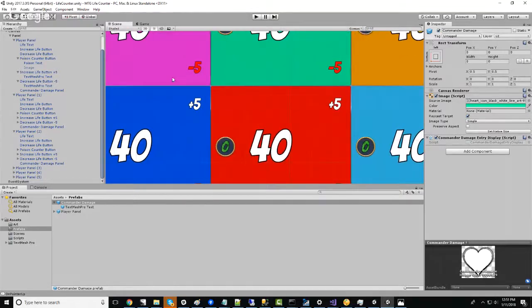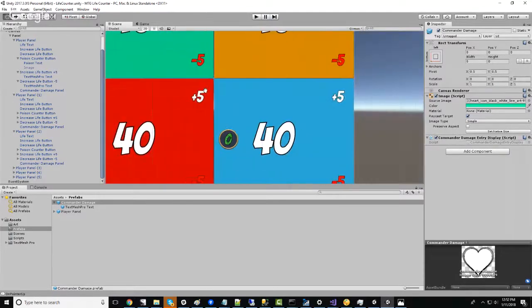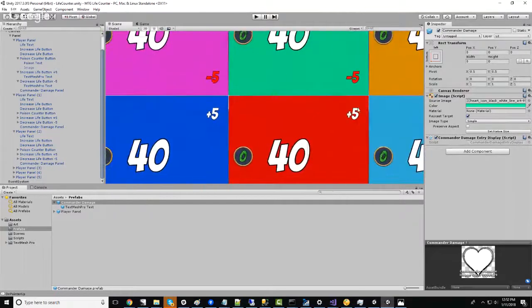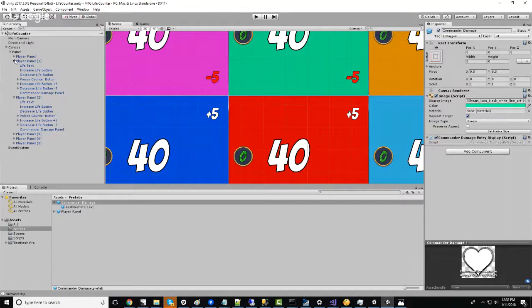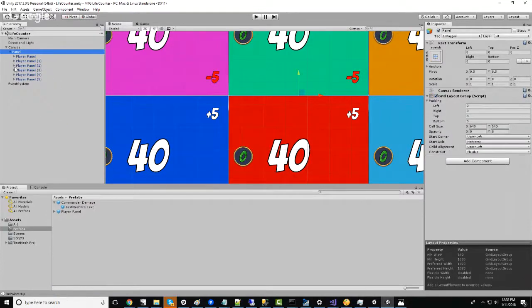The other thing I wanted to do was a turn counter so that you could keep track of whose turn it is and how long they're taking. So I think what I want to do for that is put a button somewhere that just goes next turn and have a turn indicator. Let's start just by making a little turn indicator.